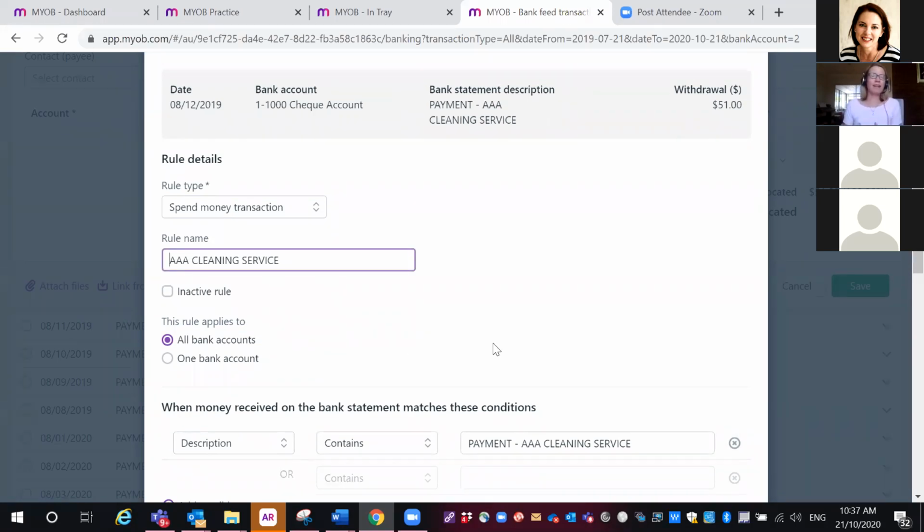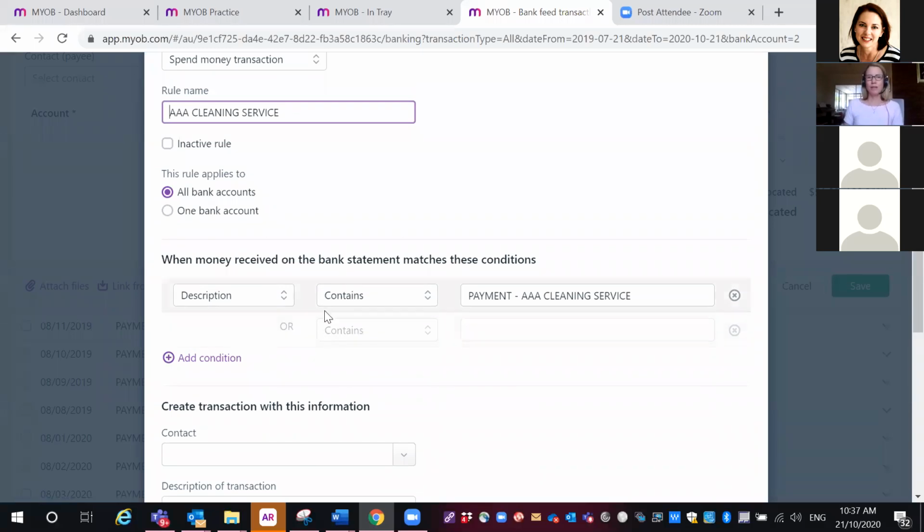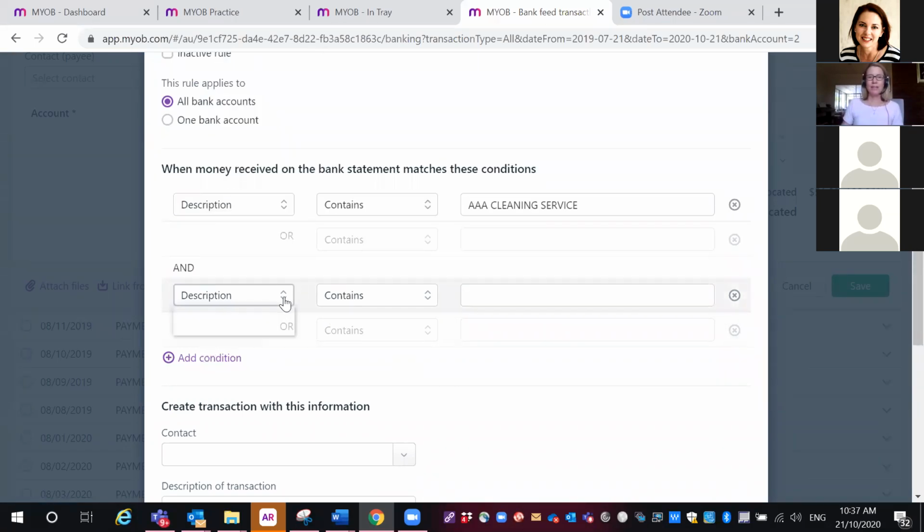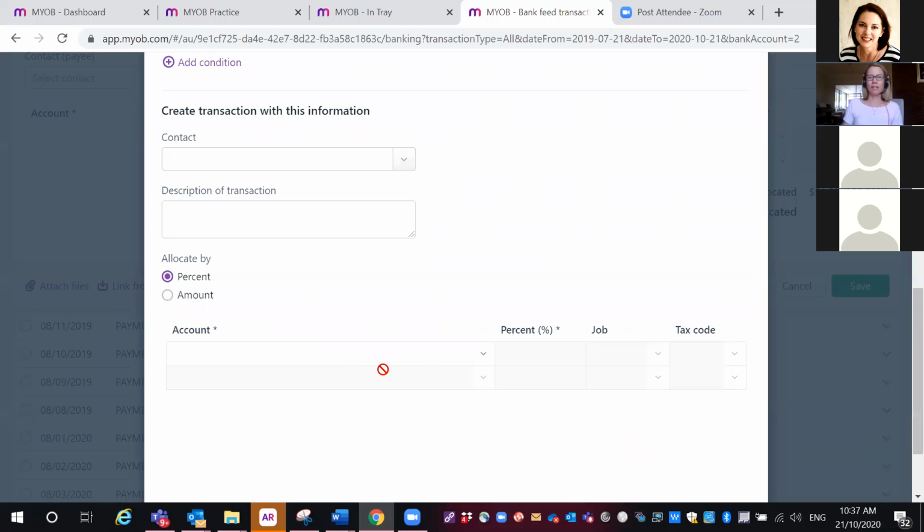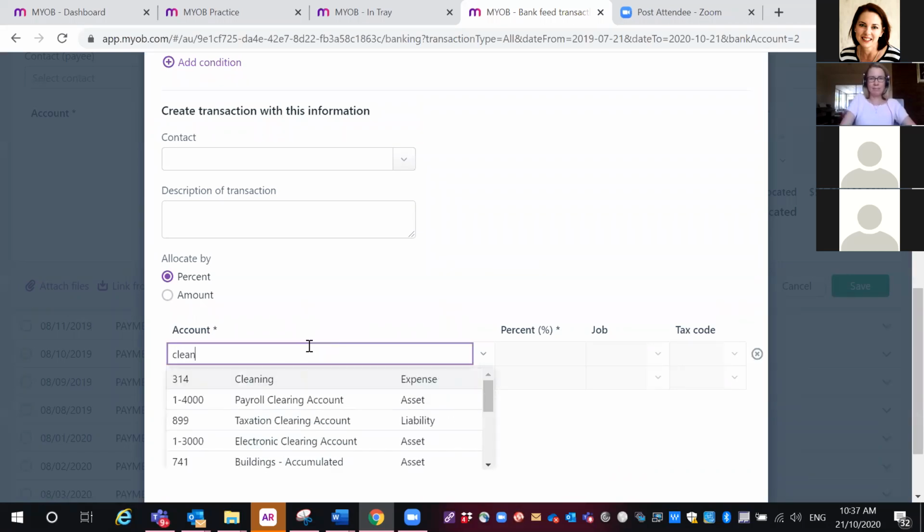So when you're having a look at your list of rules, you want to know what each one's for. So the name's quite important. You can add a condition. So you can say if the description contains AAA cleaning service. And you can also do, and if it's $350, I'm going to code it to cleaning.